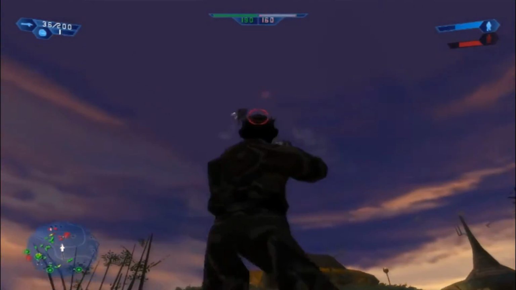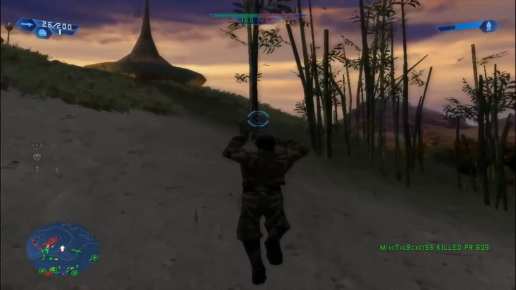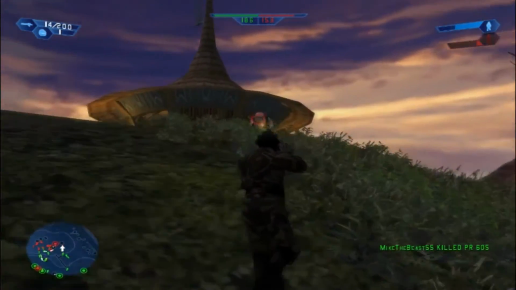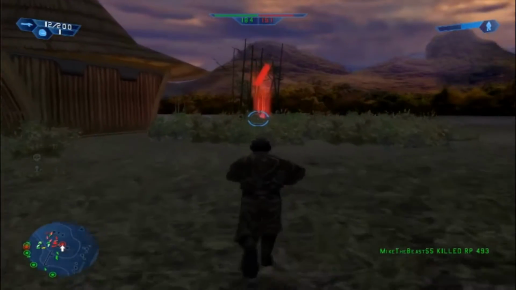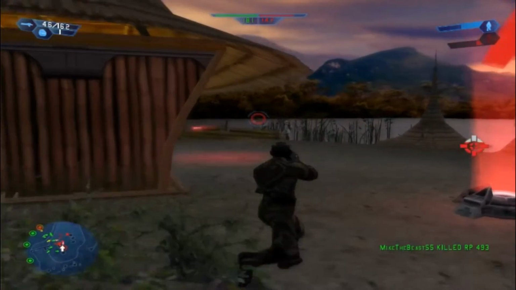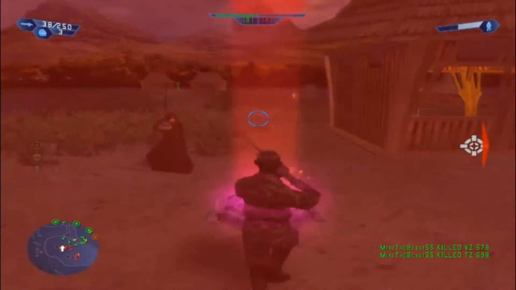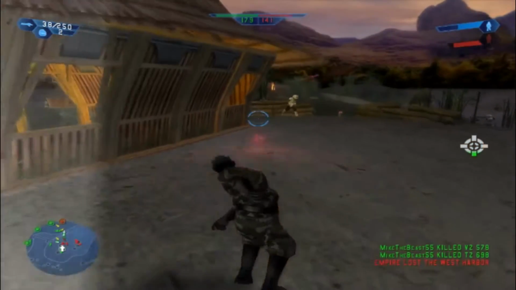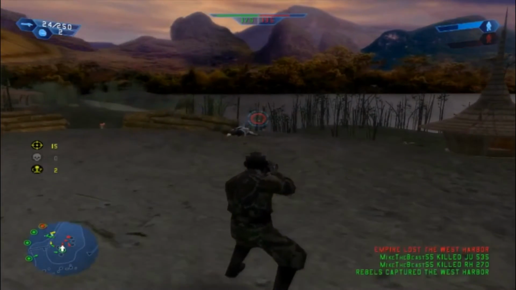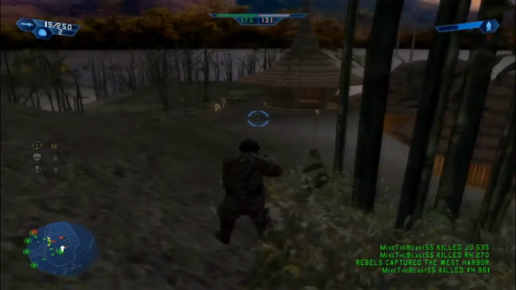Okay, let's see. Go around. Okay, reload. Thank you. We captured a command post. Okay, there. Now we can all just converge on one area.